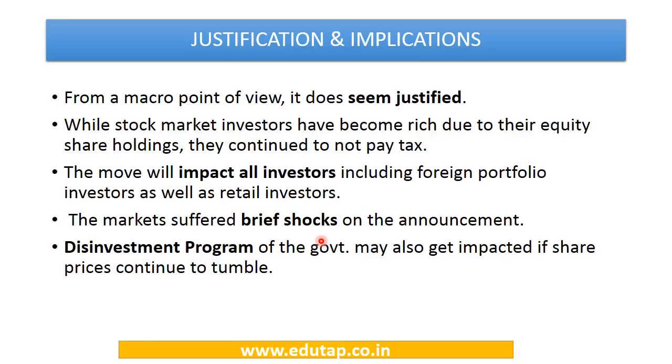Now, an important thing that can emerge here is that disinvestment program of the government may get affected. Why? Because the government may not get a very high price for the shares it may be wanting to disinvest in future. So the disinvestment program may get affected a bit, but over the long term it seems that the markets would stabilize and the disinvestment program of the government would continue unabated without any hurdle.